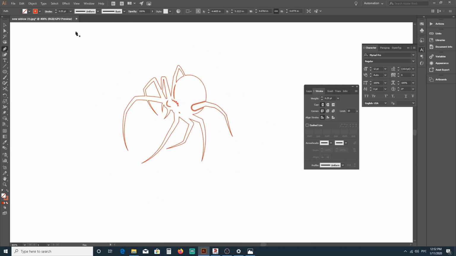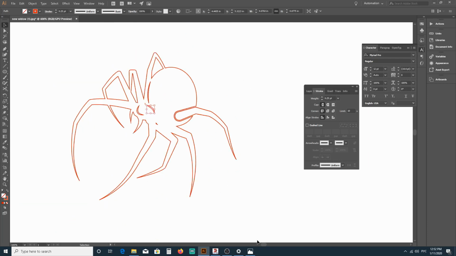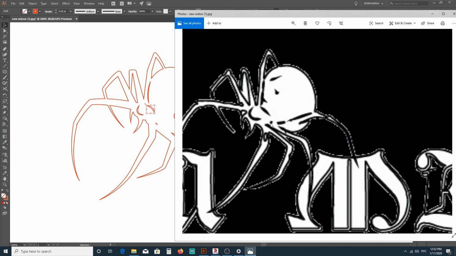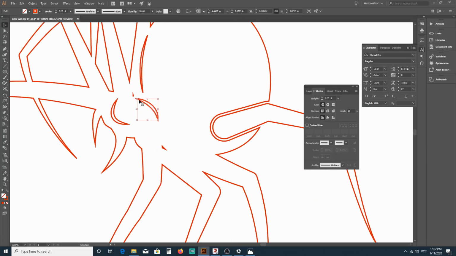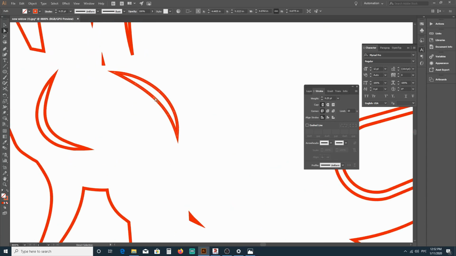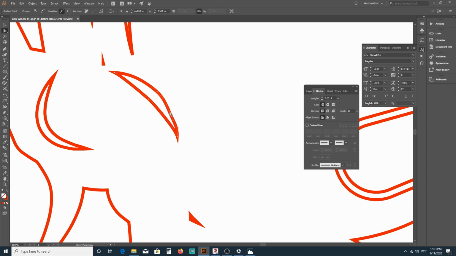Now let's see, the positions look a little bit off on that. So let's look at the original artwork. That doesn't look too bad. We might want to reshape this a little bit. This might be too much of an arc. So we can move these vectors around a little bit. If we want it to be smoother, we can select that vector and remove it. We can select that vector and make it an arc. We can remove this vector. Let's go back on that. Let's move this one in a little bit. Okay.